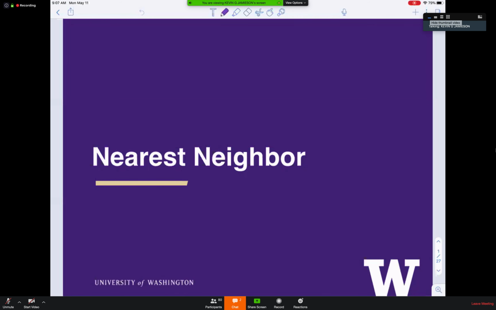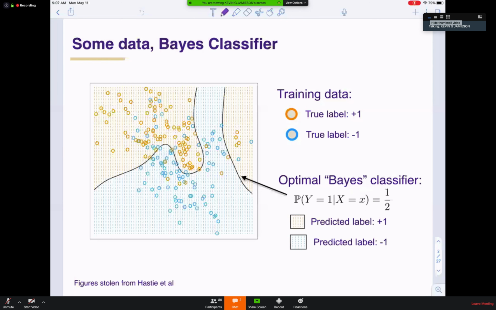Okay, so again, we're going to wrap up some basic concepts of supervised learning before moving on to unsupervised learning. One of the simplest possible classifiers we can talk about in estimation methods is nearest neighbor. A lot of times we'll actually start with this model when we start machine learning, but sometimes it's more convenient to talk about linear first.